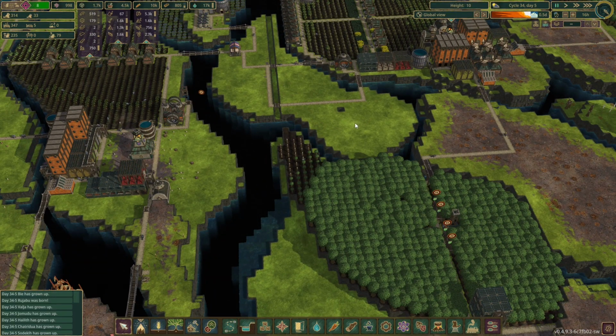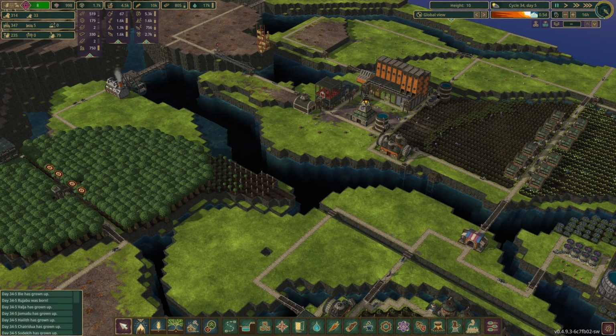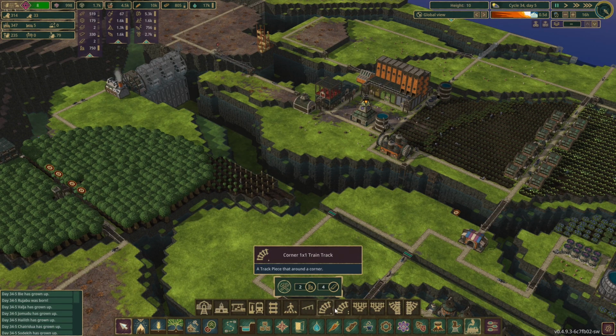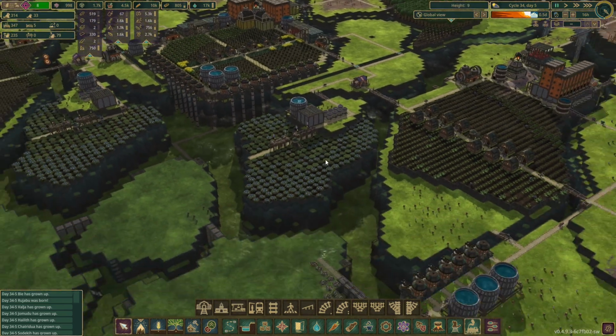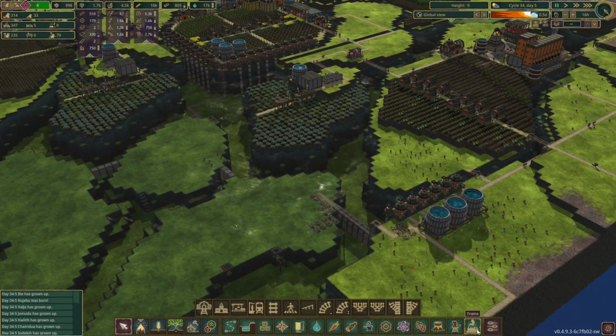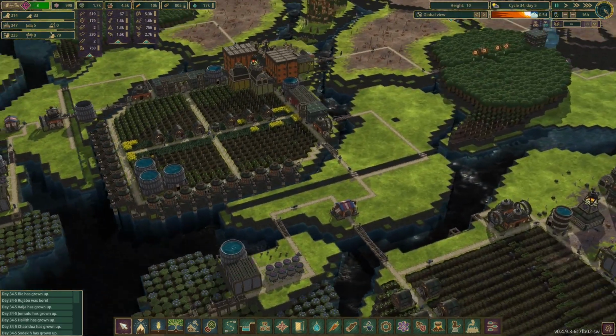We need scrap. We need scrap because all the train tracks require scrap. They're all scrap based, which I must admit I thought were iron based, which is why I've been holding off on doing them. If I'd realised they were scrap, I would have probably done this already, but oh well. Plus we didn't really have the scrap anyways.